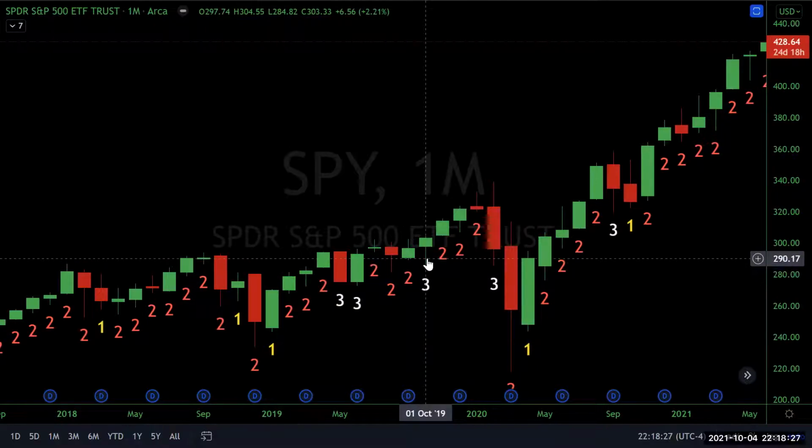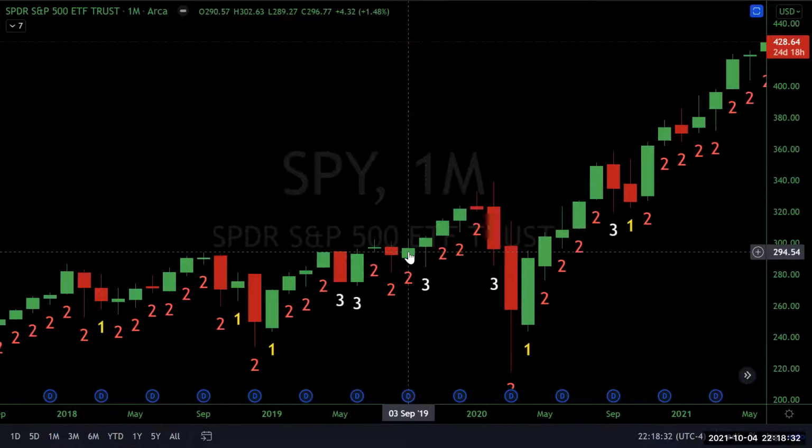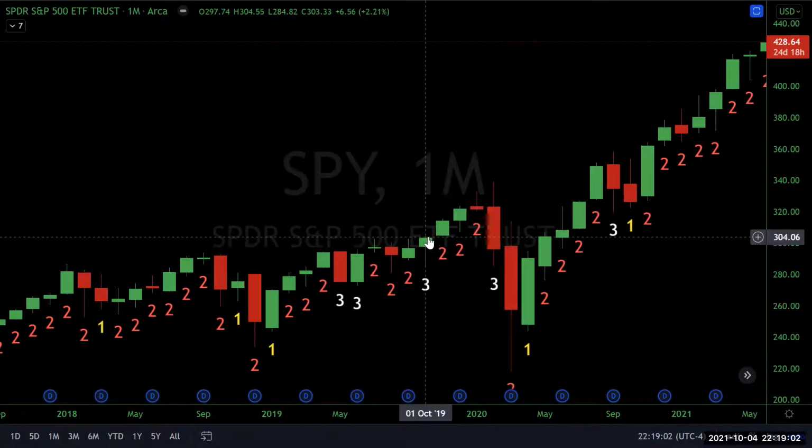But then it started coming back up, started bouncing. At that point, we're at about a 50% retracement of this candle. So now we would enter on calls, thinking, okay, this two down bounce could possibly go three, a one bar red strat to the upside. The target would be the high of this candle, which is 302.63. We would have entered around 295, and it ended up going to 304.55.